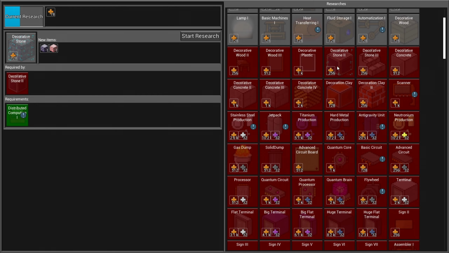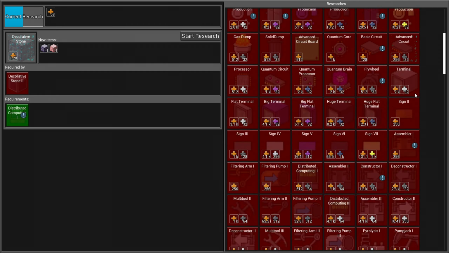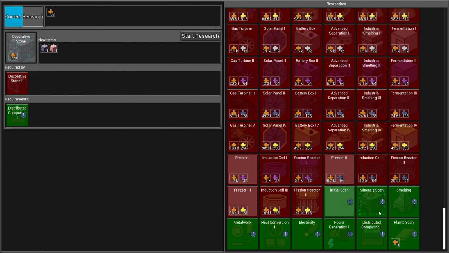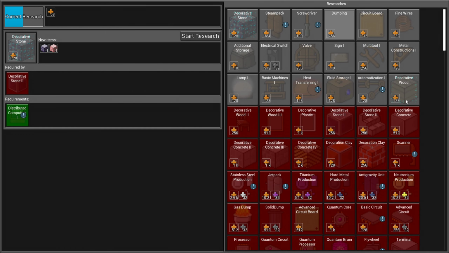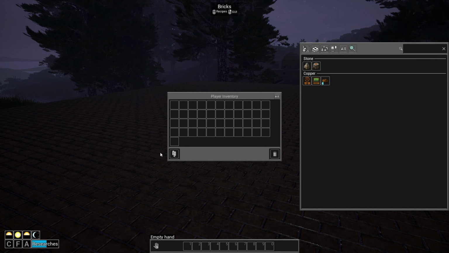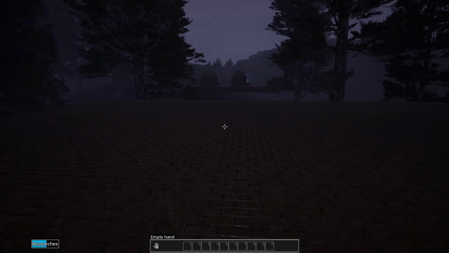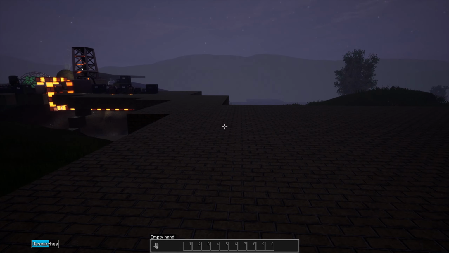Let's see here. Decorative stone. How much did we lose? That's kind of a bummer if that's the case. Let's check. Oh, yeah, our inventory's gone and everything. Let me go ahead and reload and see if I can restore what we have lost. All right, I'll be right back.